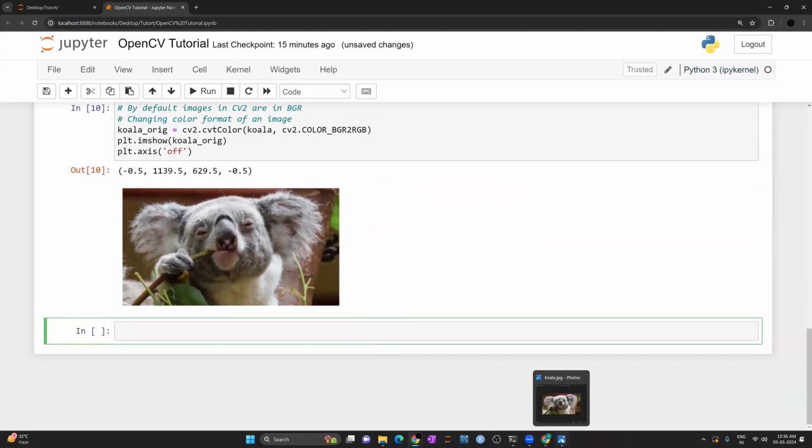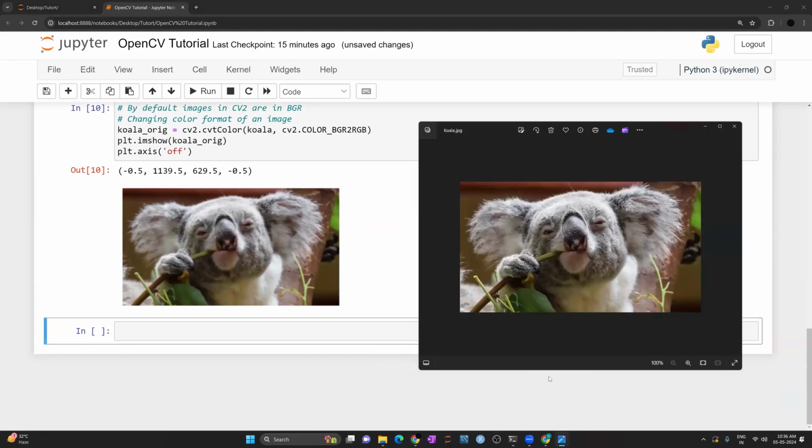Here, now compare the images. Now they are same. Yes or no? Yes.